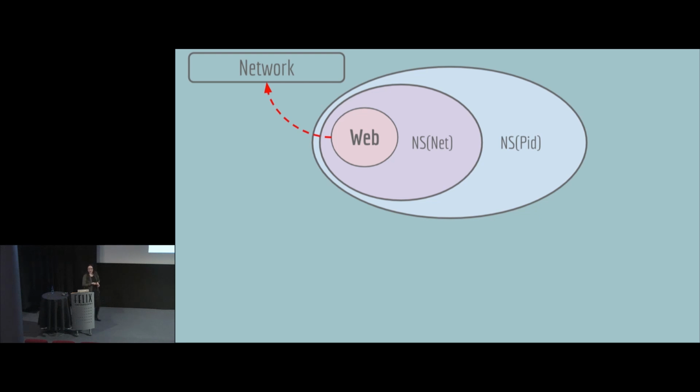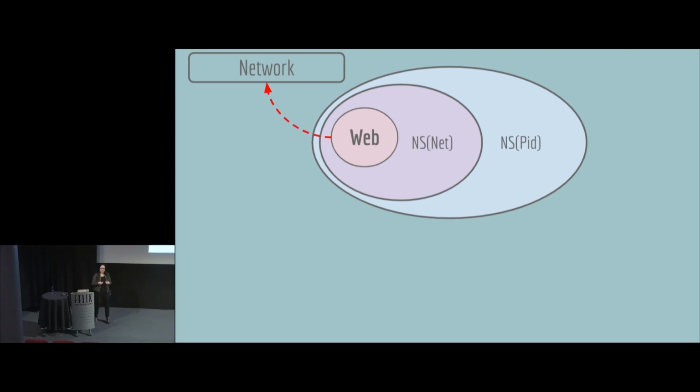Then we surround that again with a PID namespace. Now, a PID is a process ID on Linux. And when a process is inside of a PID namespace, it cannot see other processes on the computer. Again, you might recognize this from being inside of a container. It looks like you have the machine to yourself. But this is a virtual world, and this virtual world is made in part by these namespaces.